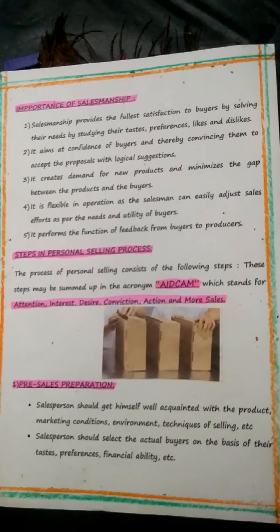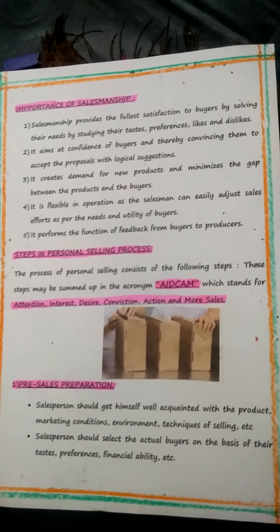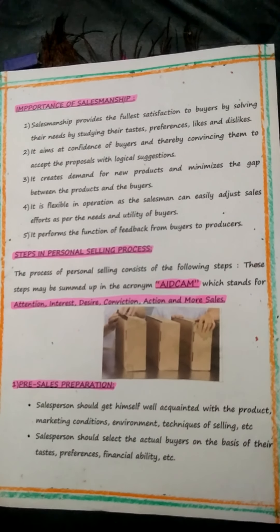Before I close, let me go through the learning objectives we studied today. We covered the meaning of sales and selling process, the methods of selling process — three methods: sale by inspection, sale by description, and sale by sample with examples. Third was the distinction between marketing and selling — seven points; marketing is a wider term and selling is part of marketing. Don't forget the principles of caveat vendor and caveat emptor. We also took up the meaning of personal selling and salesmanship, the definition from the American Marketing Association, the six features of salesmanship, the five points of importance of salesmanship, and the seven steps of the personal selling process — a definite examination question; you may get a 10 or 15 mark question on this.